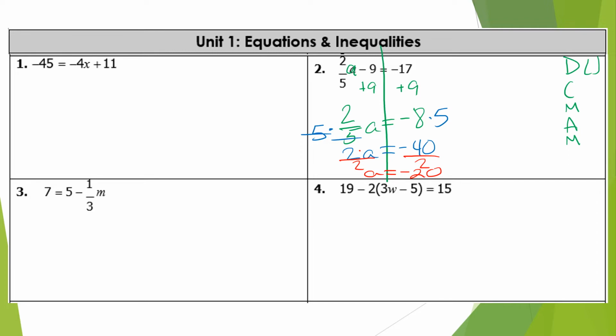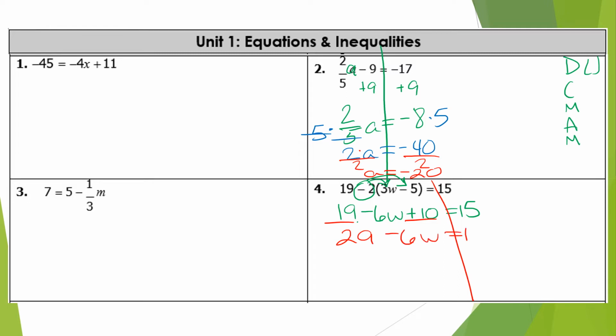Let's take a look at number 4, since we do have some parentheses. The one thing I'd encourage you to remember with parentheses is, am I distributing a sign as well as a number? And in this case I am, which changes the sign of both my terms. This also has an example of combining like terms. These two values are on the same side, so we get to just put them together.